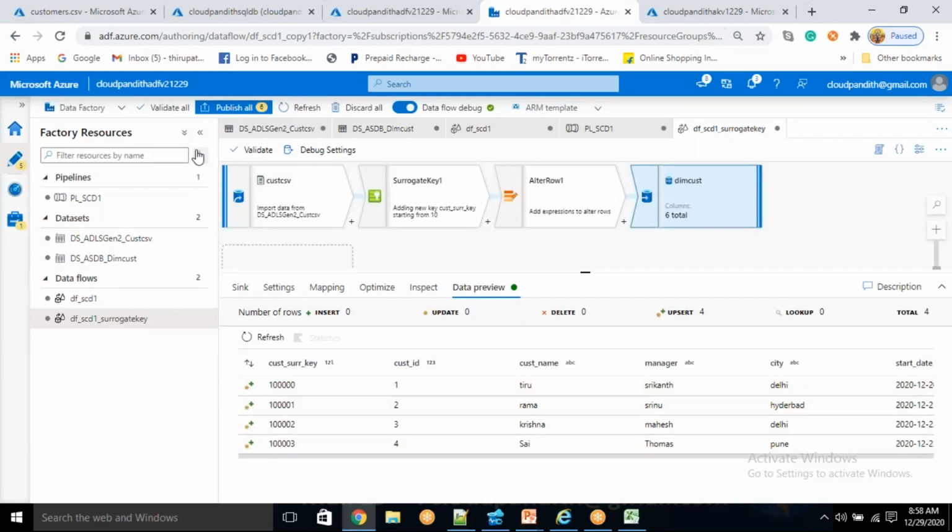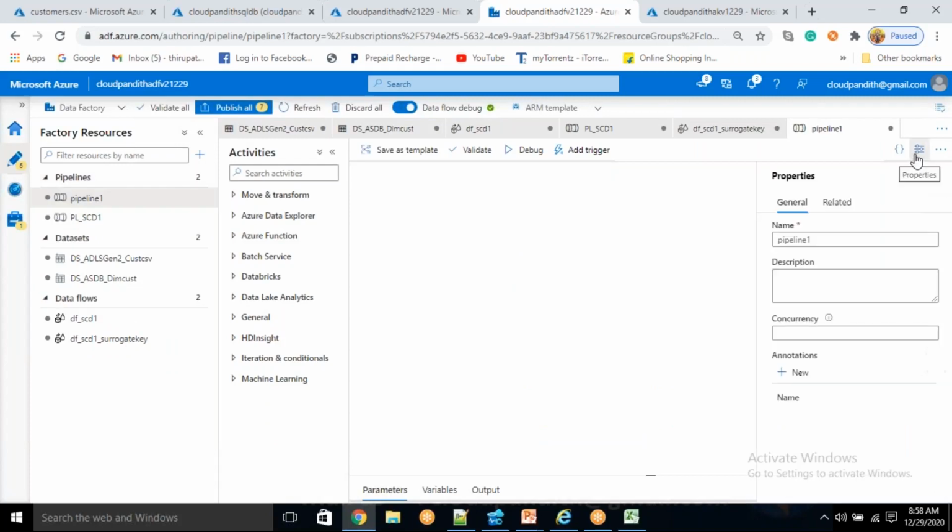Okay, this is all. Now let's come here, click pipeline, and create a new pipeline. This pipeline is for PL SCD1 surrogate key.